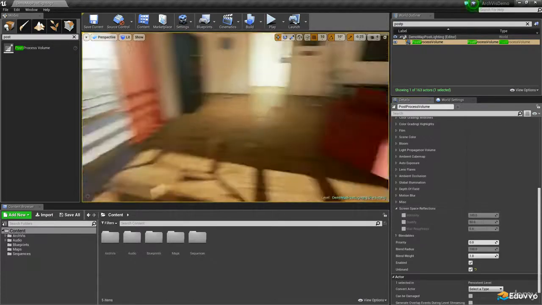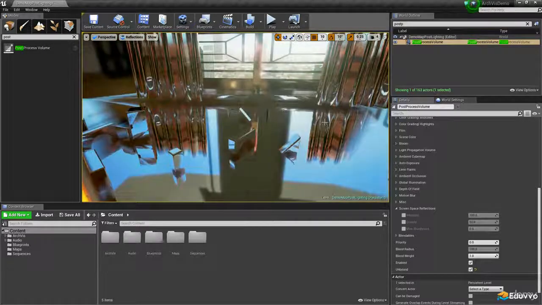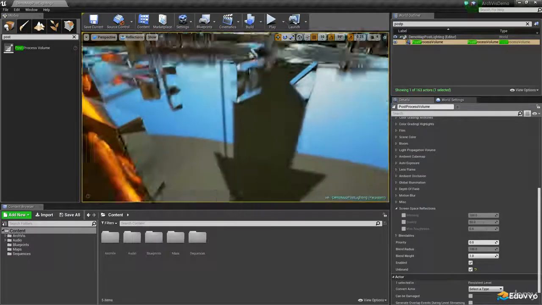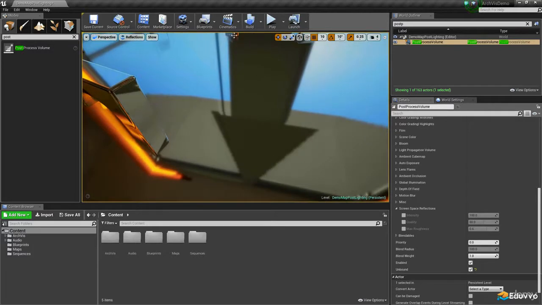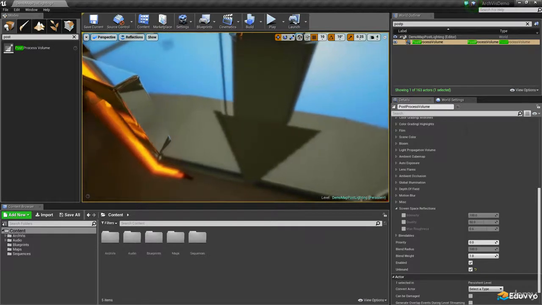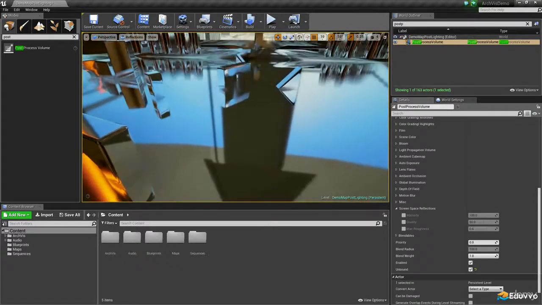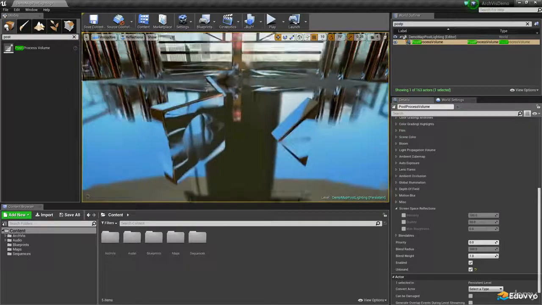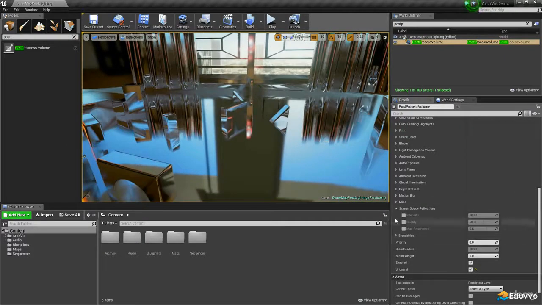Screen space reflections are the reflections that we were seeing earlier. If I do show reflections only, you can see that there are some reflections that are perfectly being calculated based on what I can see. And as those objects exit my screen, you can see that it's no longer calculating the reflection. As I can see the block, it's essentially just working on a transform on the screen to get that effect. And most of the time it looks really good, and your reflection actors pick up the rest of it and nicely fade between them.